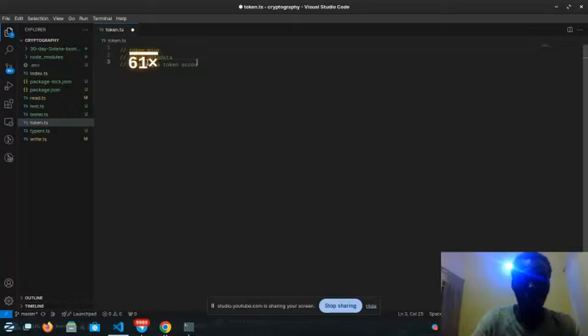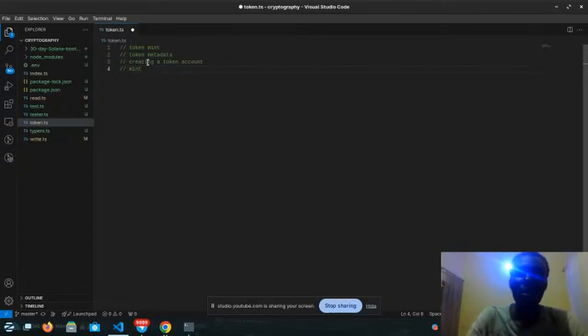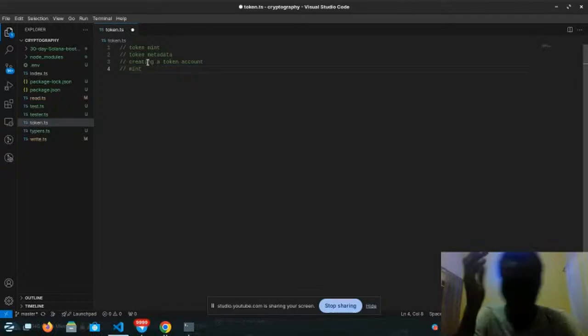Then we will create a mint account that is going to be holding this token and also other tokens that we are going to be creating allocations for.